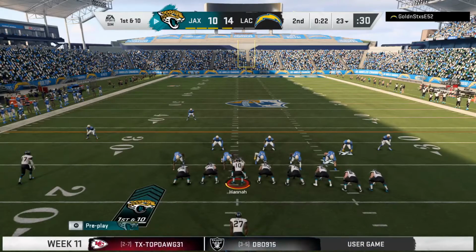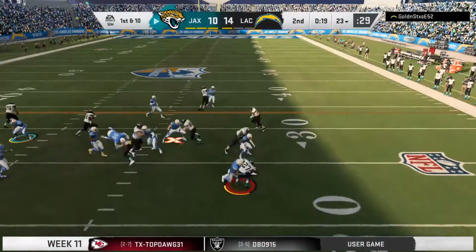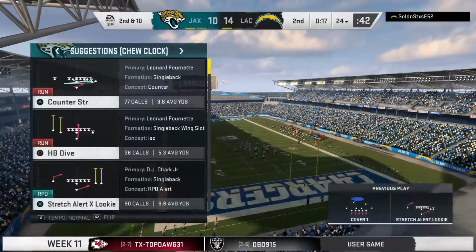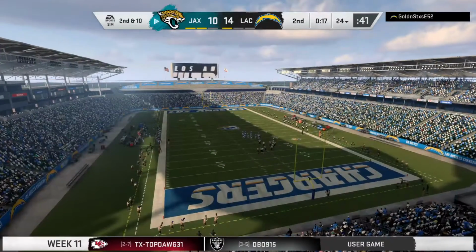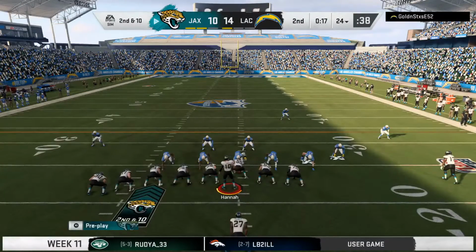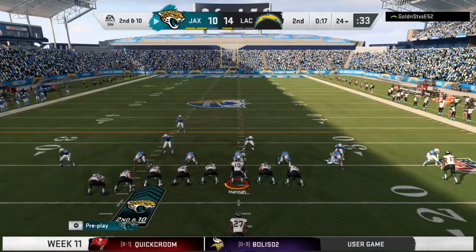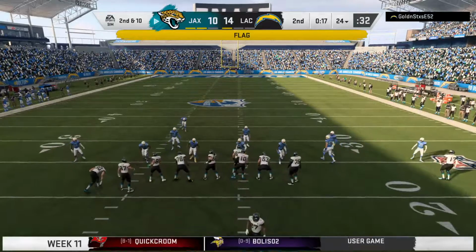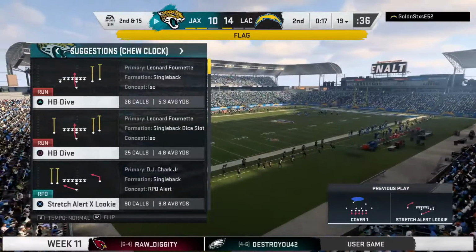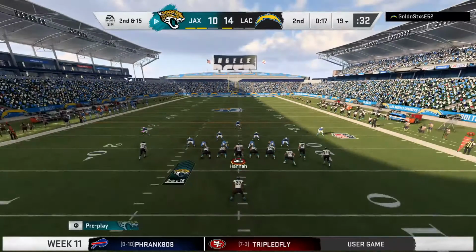And with time quickly fading here in the second quarter, not sure how aggressively, offensively they want to play this. I think we'll find out just how much they trust their guys in this situation if they decide to take a shot. The Jaguars going to go ahead and use their first timeout as they'll stop it with 17 seconds to go in this first half of action. Now whistles here, and I believe one of the Jaguar linemen might have moved. So after the penalty, heading in the wrong direction, second and 15.